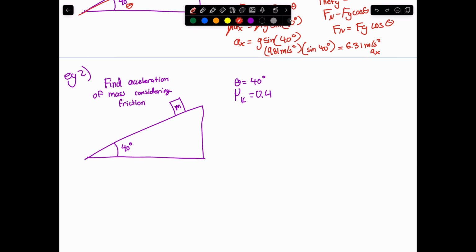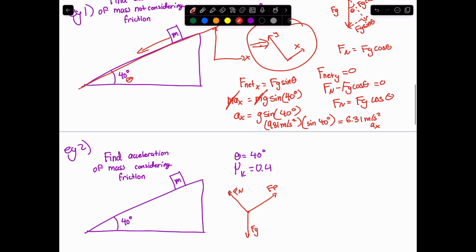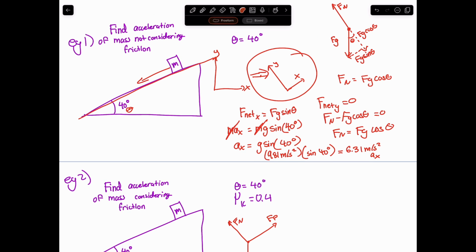Well, I made it harder by introducing friction into the problem. So if we go back and do an FBD once more, we have Fg, we have Fn, but we now have force friction. I'm adding a whole new force into this problem. Now, first off, this FBD does look familiar, minus the Ff, and I'm going to go ahead and steal what we did here. Let's copy this.